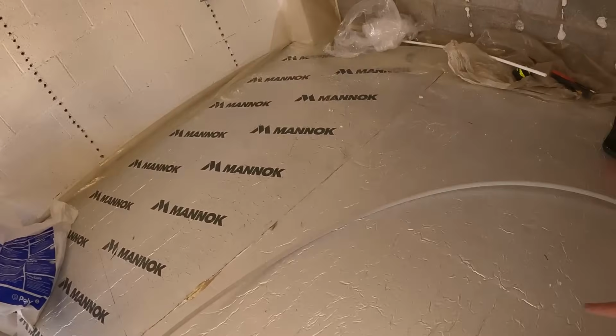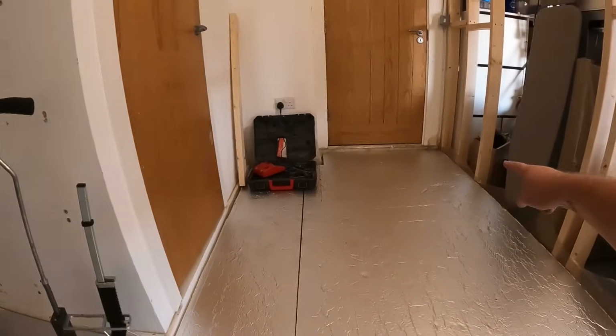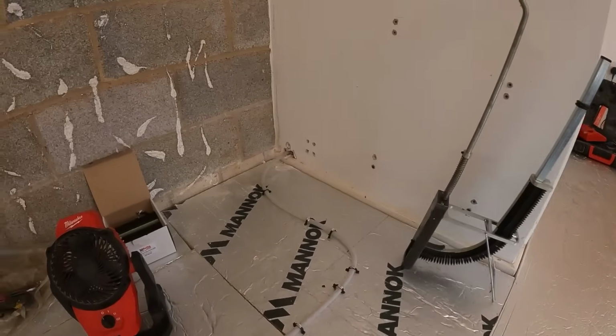And what we'll do, we'll work our way down now and start putting the loops up and down. So we just set them 150 apart, just because it spreads the heat nice and evenly. And then when we get up to the top, we'll go one last loop down, and then the last outside circuit will run around the outside and then back in through there.